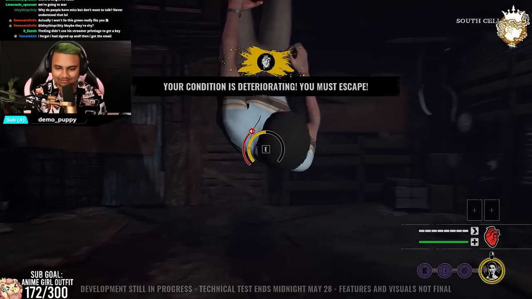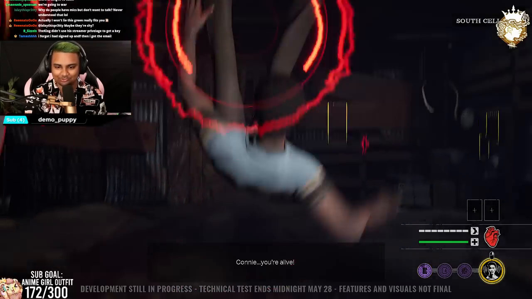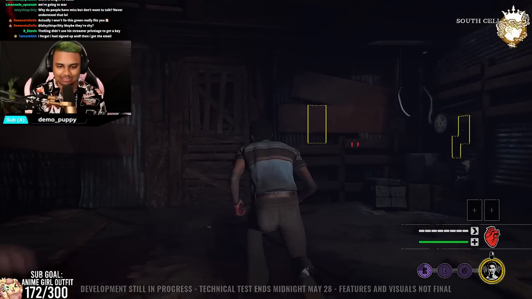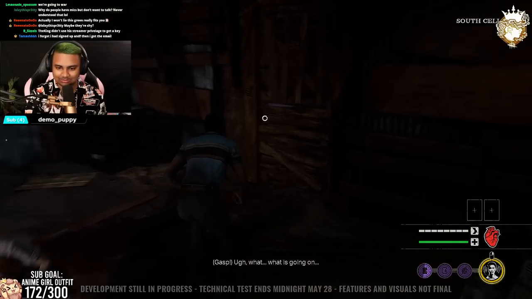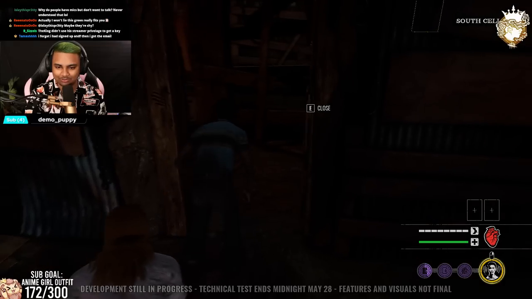Alright, we gotta get out of here. Oh, we just gotta tap E. Oh, I made a lot of noise. Okay, I probably shouldn't have done that, but okay. Ow. Well, that hurts. Well, what is going on? What is this place? Latch are open. Okay, we'll open it.